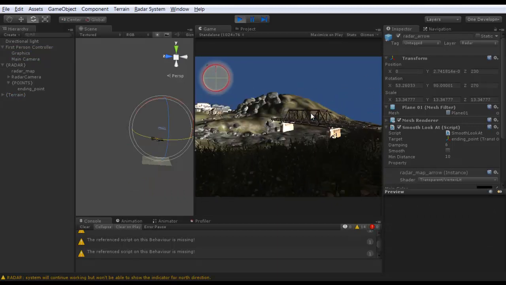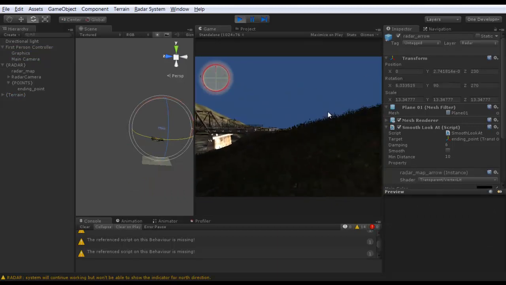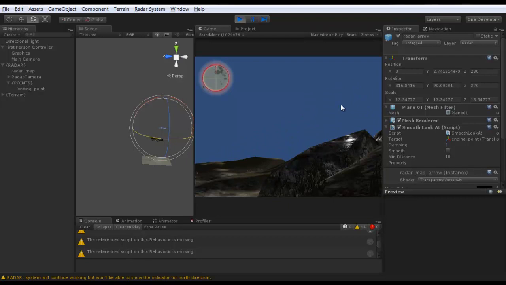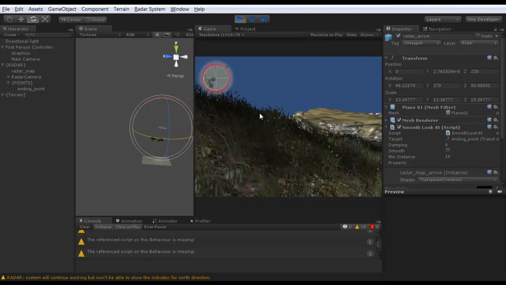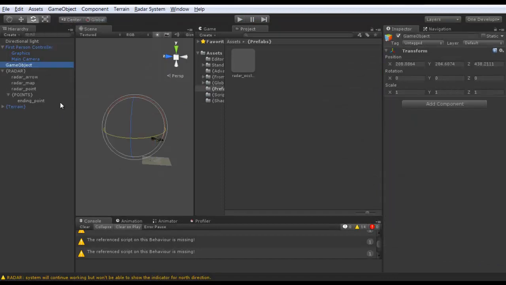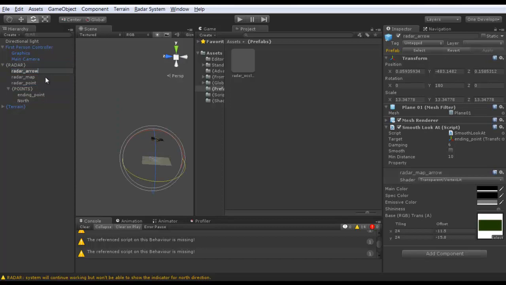So we have our radar map, guys, but this radar creation is far from the end. Okay, so before doing that, game object, create game object, call it north, put it in points, rename this guy to endpoint, and point indicator, duplicate it and call it north indicator.